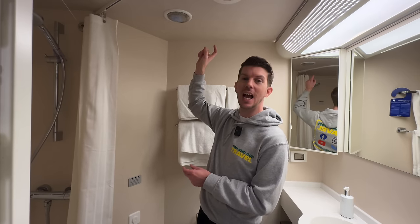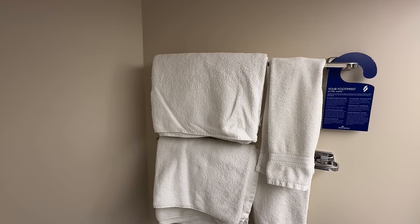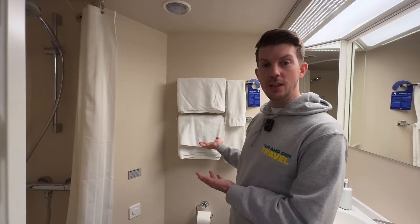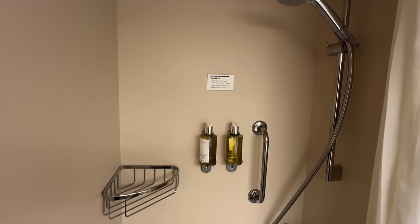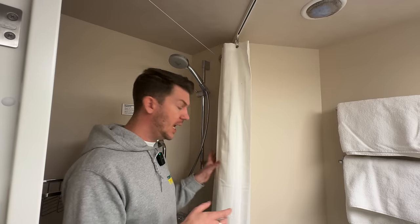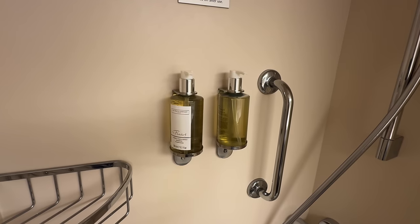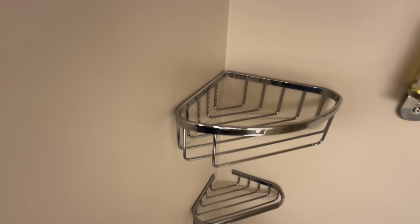However, the vent up here is absolutely caked in dust, which we will be mentioning to our cabin steward. Behind me are two rails with both bath towels and hand towels, and underneath you'll find the toilet and toilet roll. The shower itself is very tight — I'm not a big person but there's probably only a hand-width either side of me, so it's quite difficult to shower in. Along with the shower curtain, the White Company products include bath and shower gel and shampoo — you'd need to request conditioner from your cabin steward. There are two small basket-style shelves on the wall for toiletries, and finally a washing line above the shower.